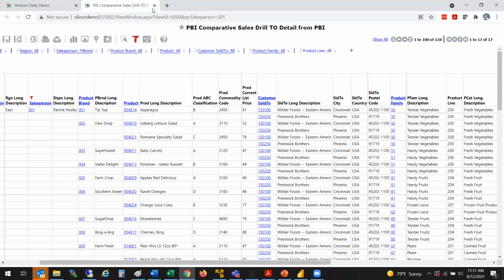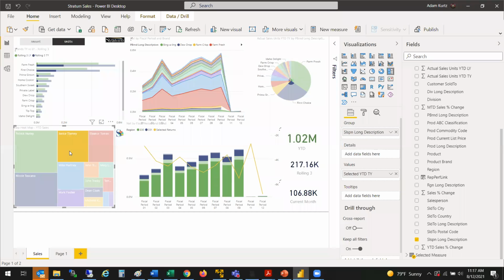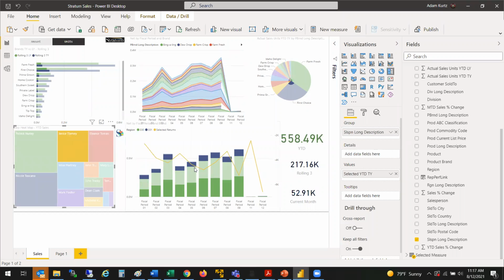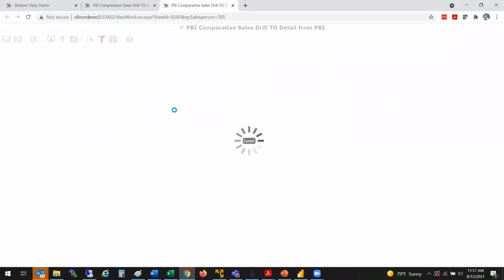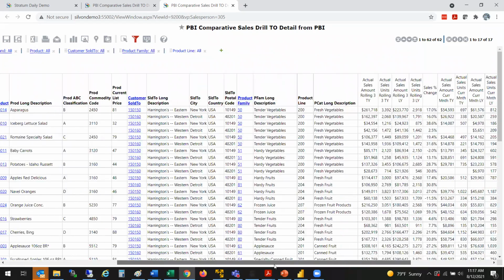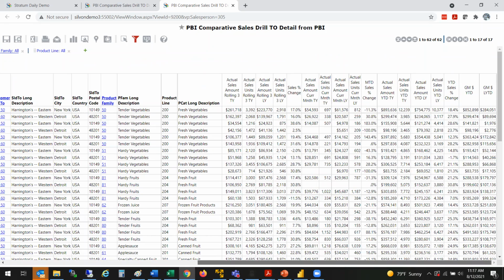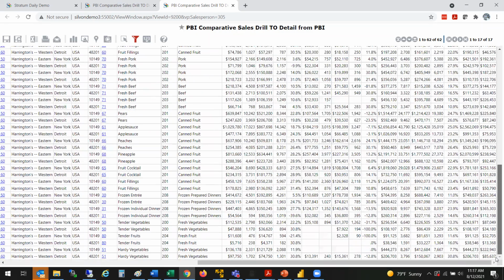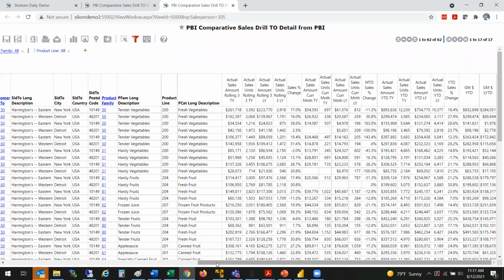So by drilling to this view, what if I want to make another selection? If I want to drill into another rep here, Janice. Janice's numbers are not as big, therefore she's got a smaller tile. Let's go ahead and see how her numbers look. I should see Janice's numbers here, and sure enough, I do. So it's smart enough to pass and receive the parameter, and here the power really is resonant. I get tons of detail for Janice, and all that detail is right at my fingertips. So that's just fantastic.